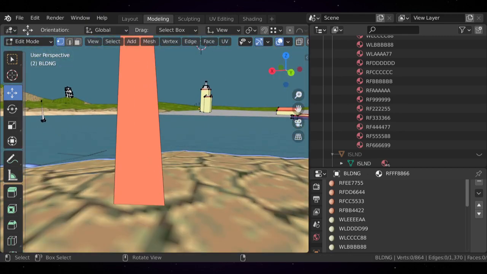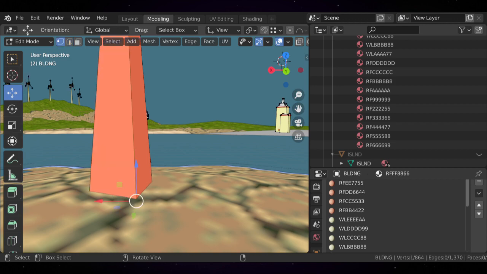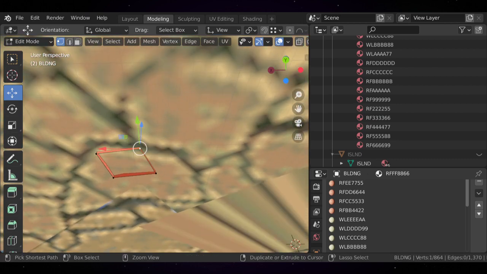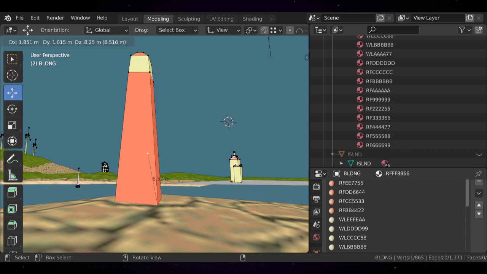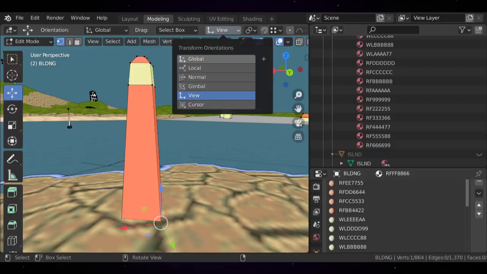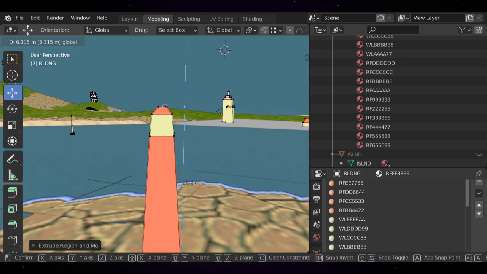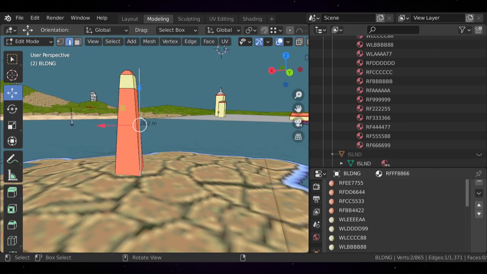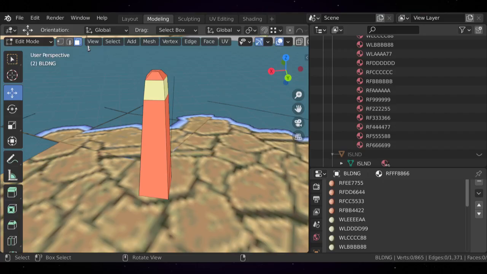Okay, so how large are you? 7 meters. And how tall? Oh, come on. No. Extrude. I think I have to change this to global again. Extrude that. Yeah, that was my mistake. And here we go. 20 meters. 28 meters. Well, 40 meters. That's reasonable for a lighthouse.